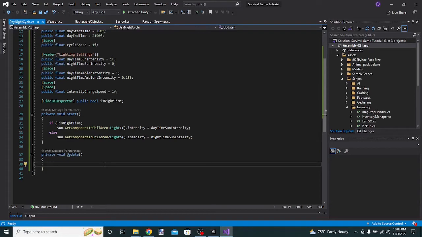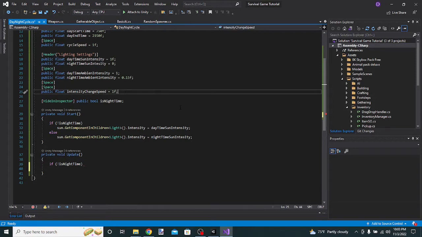Now, what we're gonna be doing here is, if it's not isNighttime, we're gonna set our values, like I said, the skybox, the whole ambient intensity, sun intensity, all of that to the daytime values. Also, we are going to need one more thing.